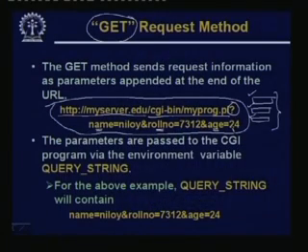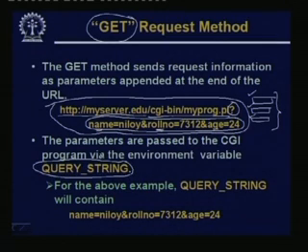Now, when this kind of request goes to the web server, it identifies this question mark, and whatever is there after the question mark gets stored in another environment variable called QUERY_STRING. For this example, the query string will contain this particular value. So, if the CGI program wants to read the data that was entered in the form, it can directly read it from the QUERY_STRING environment variable. It stores a string containing the name value pairs, with equal to and ampersand acting as delimiters.